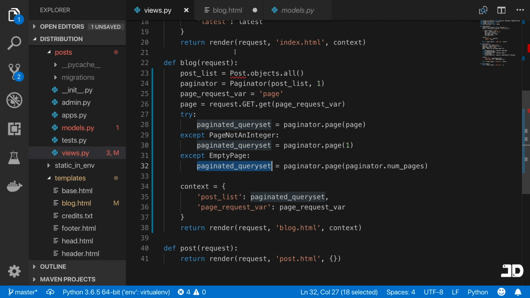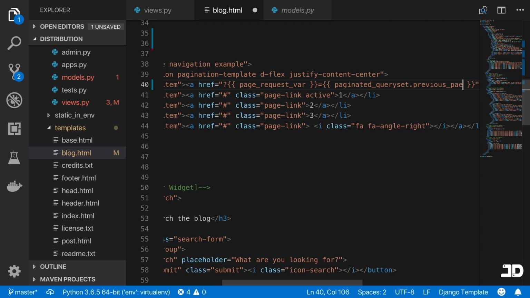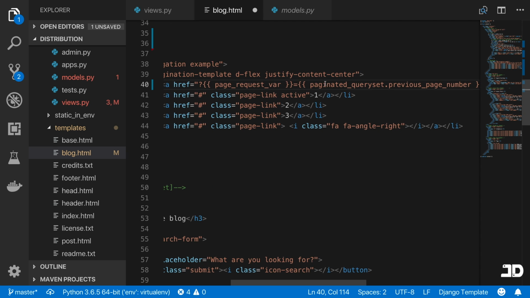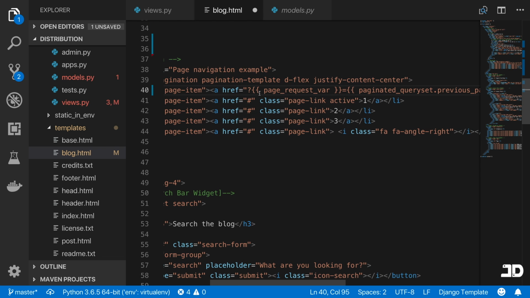So this is going to be paginated query set dot, and we can actually make use of the previous page number. So that's going to take us to the previous page, but it's going to be equal to, for example, if we're on page 2, then previous page number would be 1. So that's going to take us to the previous page.